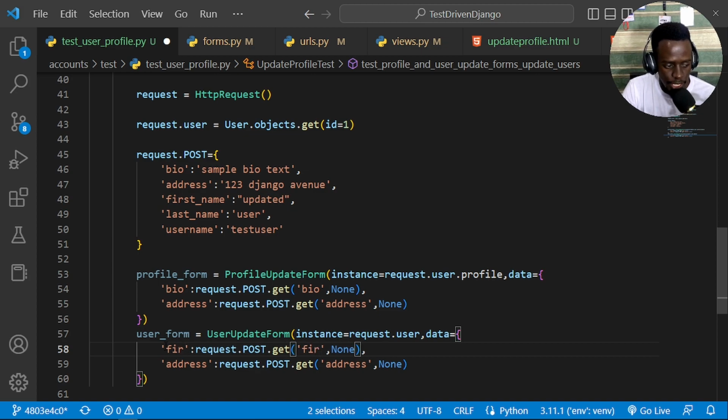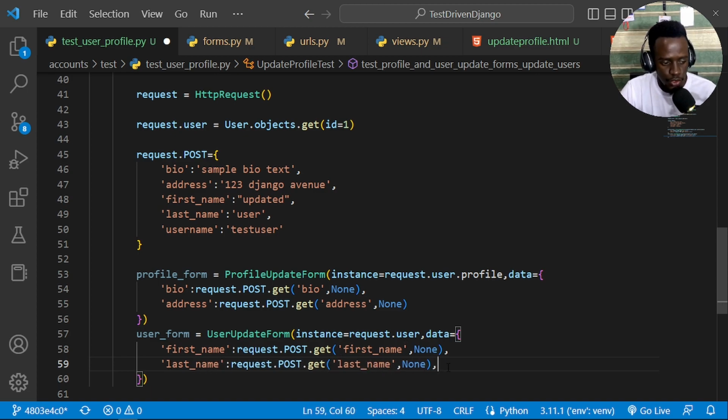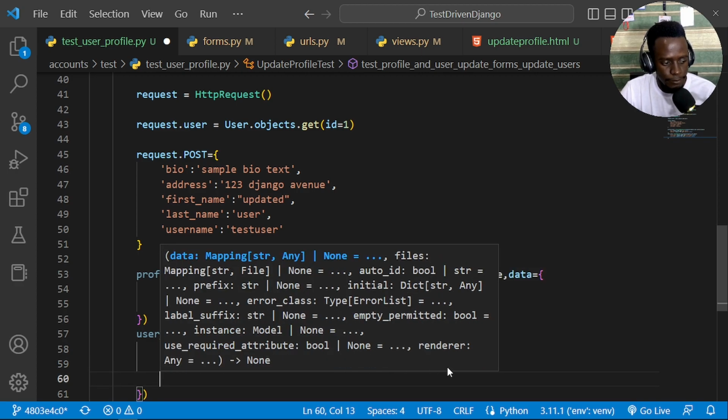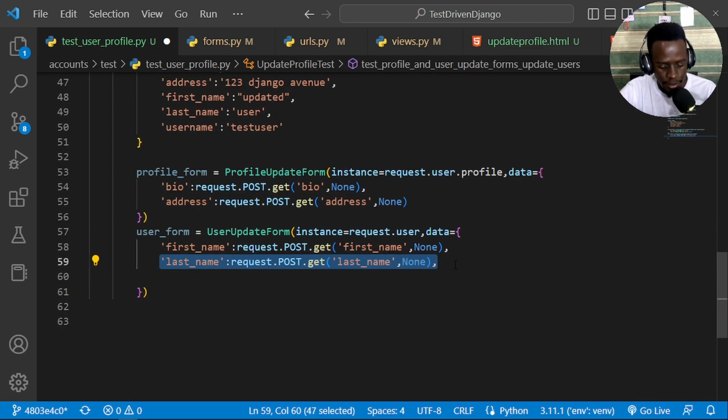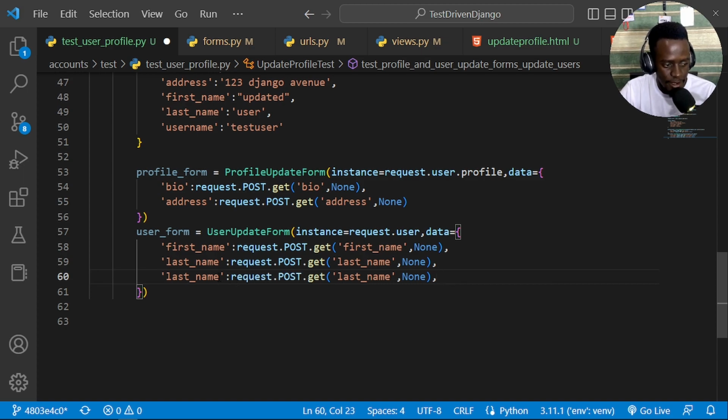So let's say we shall have our first name, and then in here we shall also have our last name. So once you have that, then let's go ahead and also try to provide our username. So I'll copy one of these fields we have here and then paste it right here. So we shall have our username.